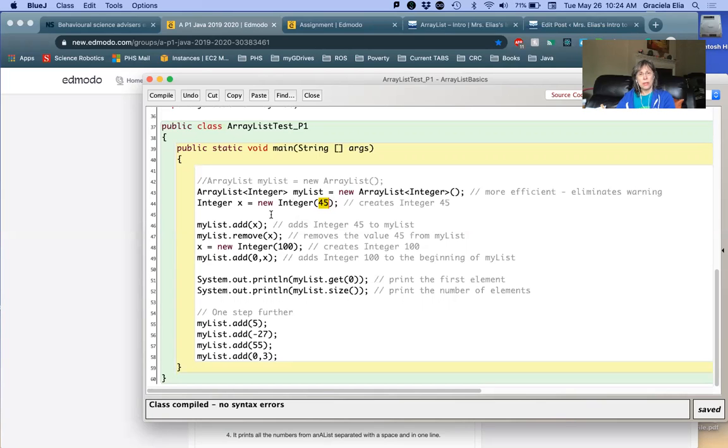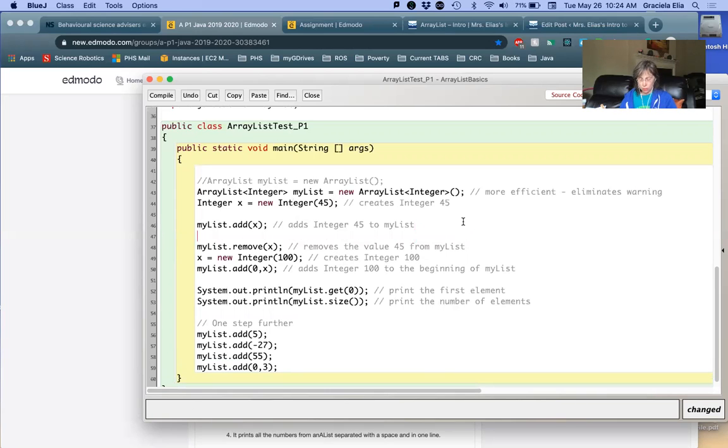Now, there is something called Autoboxing. Depending on the version of Java you have, it might do Autoboxing. Let's see if it lets me compile it. Yes. Okay, so this is called Autoboxing.